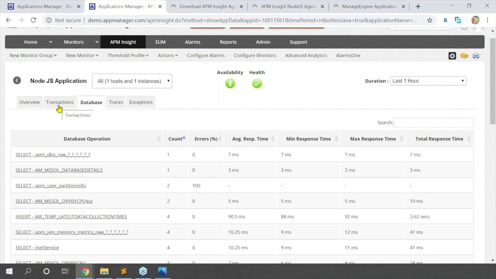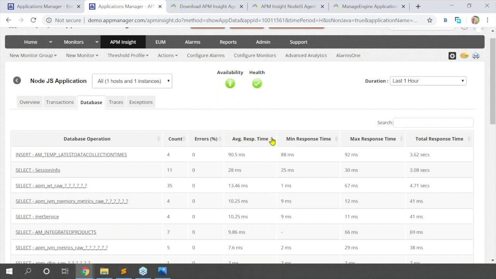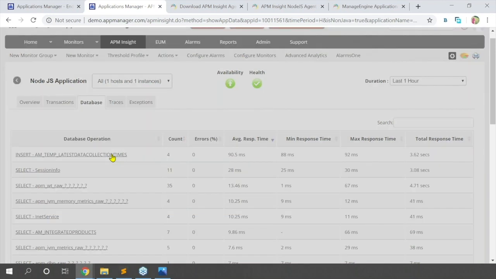So if you see, there are backend queries involved. So how much time is this query taking to respond back to the users with the data they actually requested? Again, we provide you a sorting mechanism to find the DB calls based on the response time. So I found that this specific insert statement in my web application is taking a long time and the response time is quite high because it tries to insert a large amount of data.